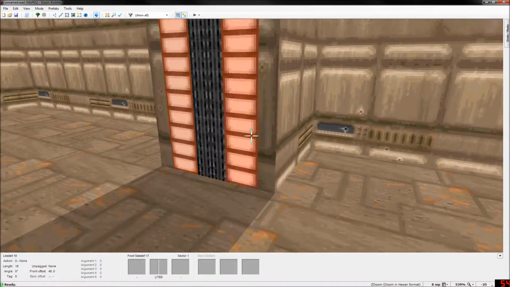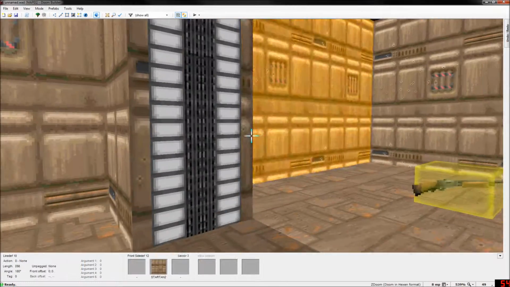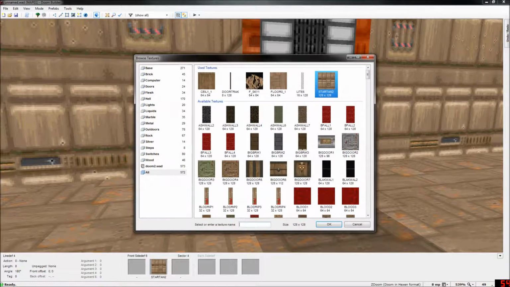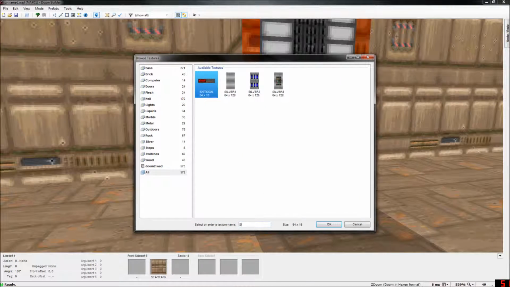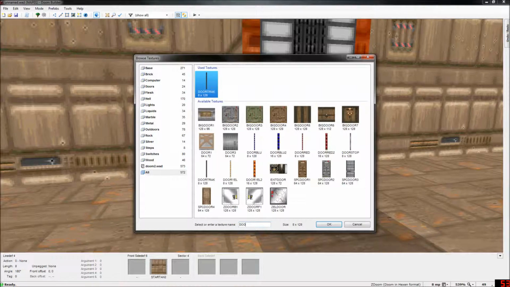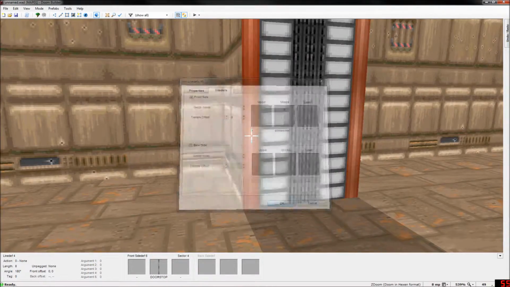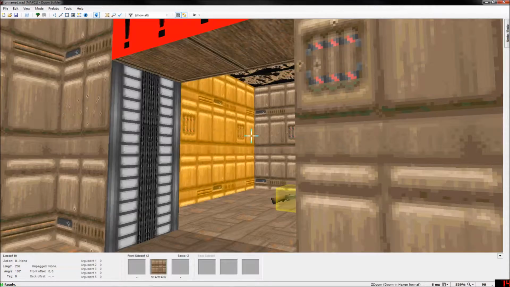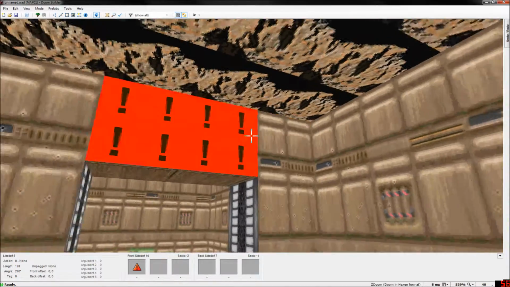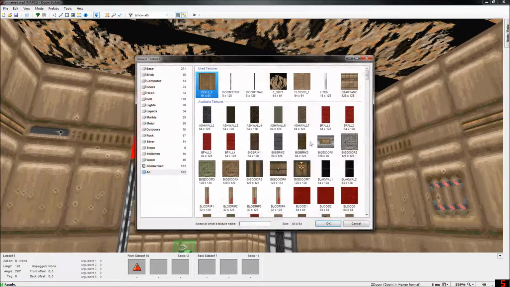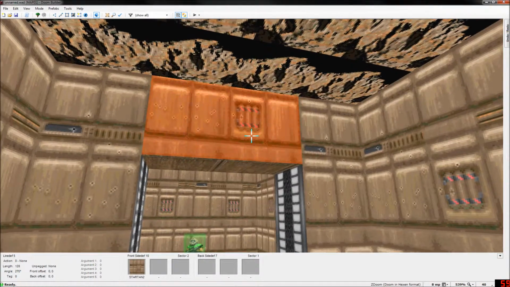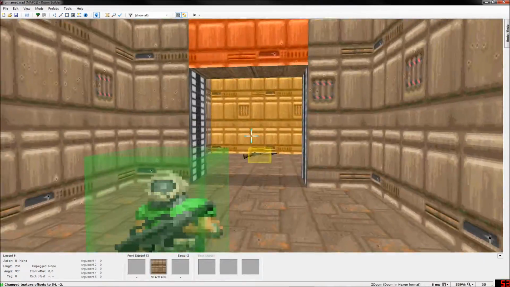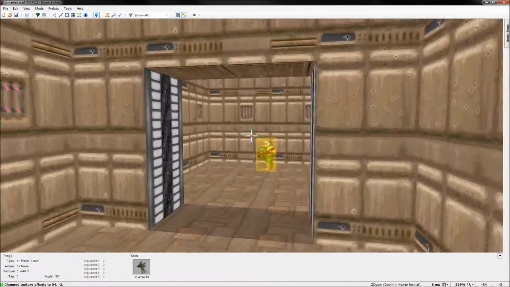And that's that there. And we're going to add silver for this side, just because we want to make it more impressive. So silver, we're going to go to side. No, what is it? Door. It's under door. Door stop. That's it. So we're going to stop the door there. The easy way to deselect is just going in and out of that mode. We're going to add textures above, because we'd prefer that to be textured. Now, of course, if you want to easily and quickly, you can go upper unpegged, and then it will just line it up properly. So, we've got our doorway.